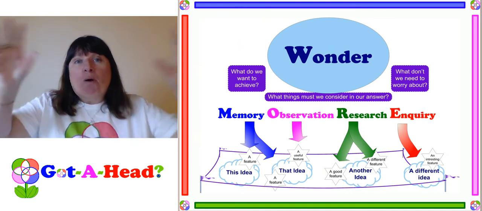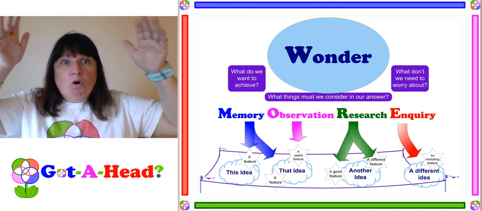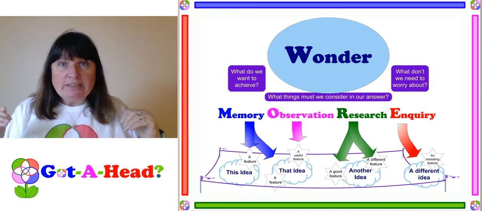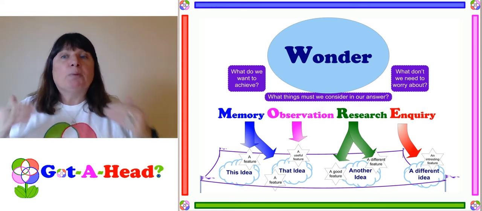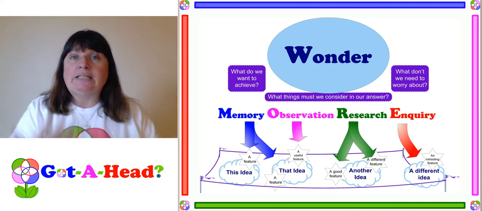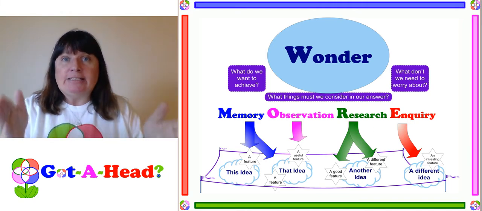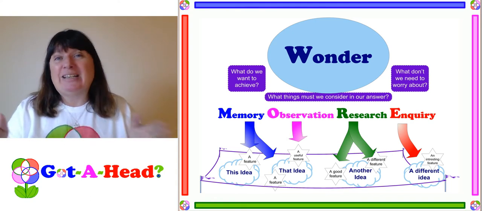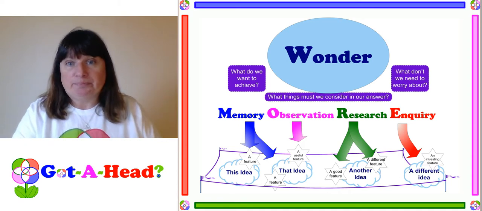So, we've got to the stage where we want to create this powerhouse with as many ideas as possible. We prime ourselves, we look back at the question, what do we want to achieve, what don't we need to think about, what things must we consider, and then go to more. Let's look at the example of the DT project that our daughter had. What do we want to achieve? Well, we want to achieve a 3D model of a cafe in a shoebox. What don't we need to worry about? Well, we didn't need to worry about scale characters sitting there having their scones and clotted cream.